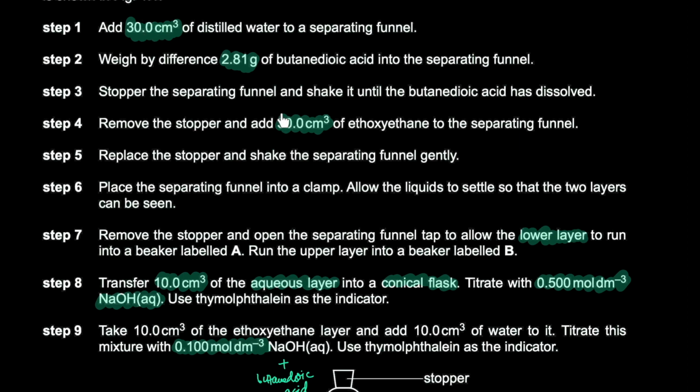So theoretically we have 10 left, but there's no way to transfer the entire 10 that's left over the third time. You take 10, you take another 10, that's 20, that's 2 titrations. And if you take a third time, you won't be able to get exactly 10 because there's always going to be some of this 30 cm³ left behind. You can't pipette from a container such that the container is completely empty. So there'll always be something left behind. So if you wanted to do 3 titrations, you want to make more than 30, something like 35 or 40 cm³.